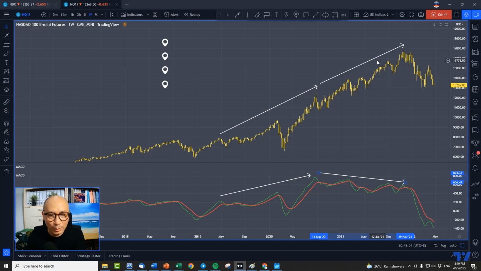And it didn't help that in February we had the Russia and Ukraine war as well. So these are the fundamental shifts. And what we could see here is that the market also started to turn as well. Now, you may ask me, so we have to recognize that somewhere in the middle of March this year, 2022, the market did a rebound.